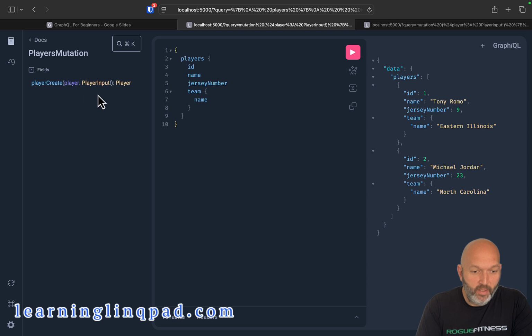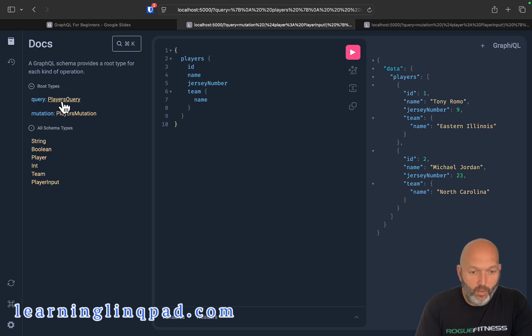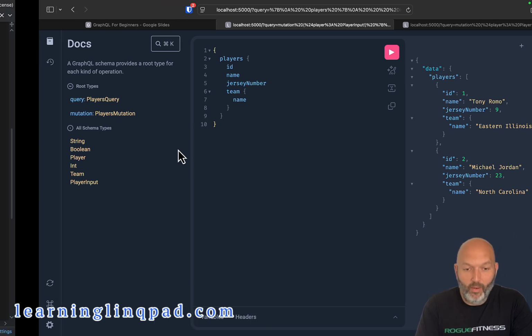Here's my player create. So remember, queries are where we put our code to retrieve things out of the API. Mutations are where we put our code to change things in the API. And that is just purely a handshake agreement. GraphQL doesn't give us anything for free. If we wanted to do something, we have to go write code to do that. I think that's probably a common misconception, that we're going to get all this stuff for free if we just do GraphQL. And it's like, no, you're actually probably going to do more work writing all this extra code.